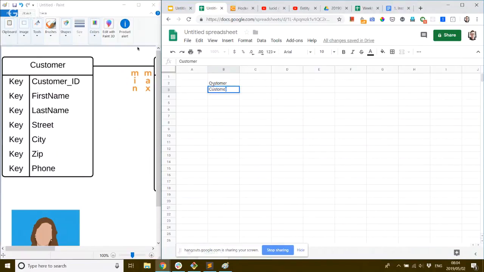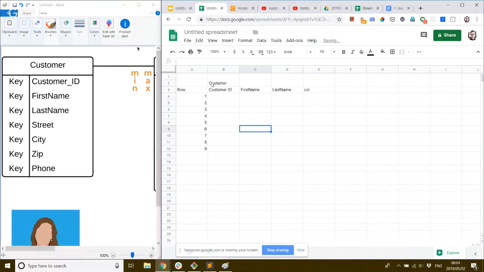So customer ID would be one of your columns. First name would be another one. Last name would be another one, etc. And you'd have all of the columns here, which have information. And then every single row, so let's call this row 1, 2, 3, 4, 5, 6, 7, 8, 9.